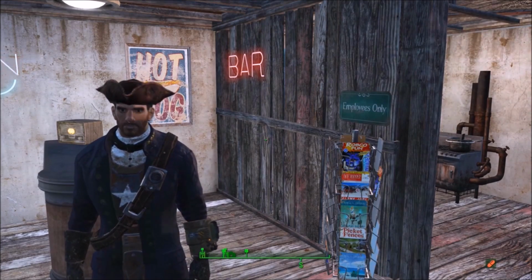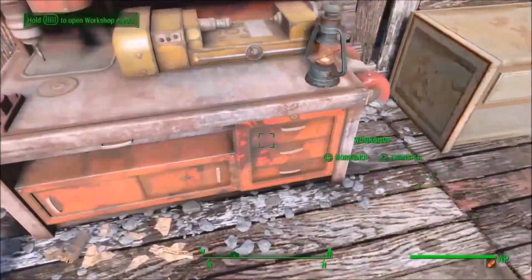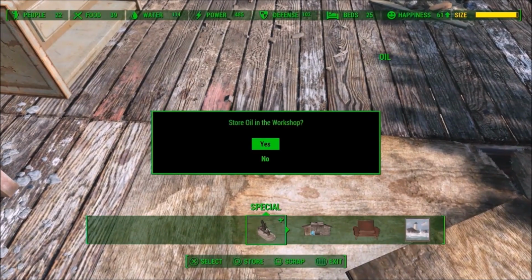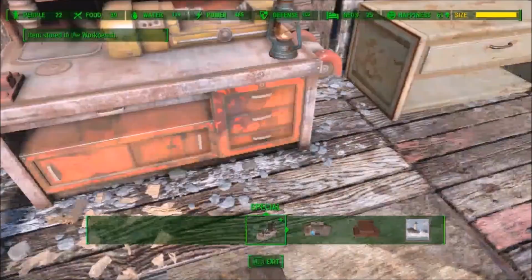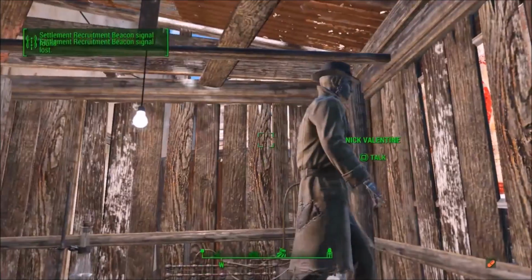Alright guys, for this glitch you will need some adhesive, cloth, glass, and oil. Now once you've acquired some of these materials, just do the duplication glitch that I've showed you in previous videos, and if you don't know how to do it, here's a link right here, or there'll be one in the description for mobile users. So just keep duplicating a ton of these.